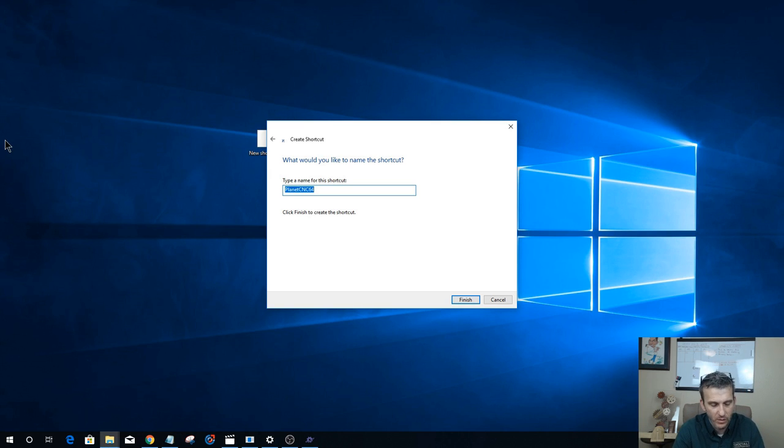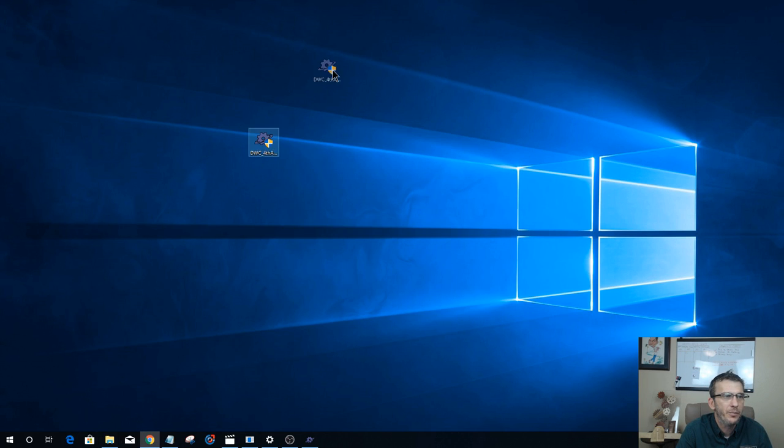When I click Next, it's going to ask me to name this profile. For us, this profile is going to be DWC 4th Axis Mode, and I'm going to click Finish, and it's going to create this profile icon for me. That means I'm going to be opening up that tool. Now I would have two icons right now, the three axis and the four axis, my mill mode and my fourth axis.